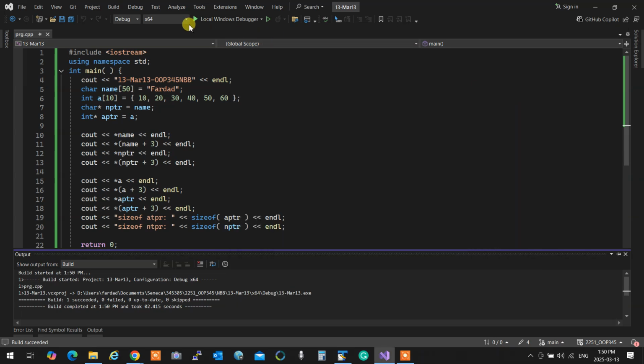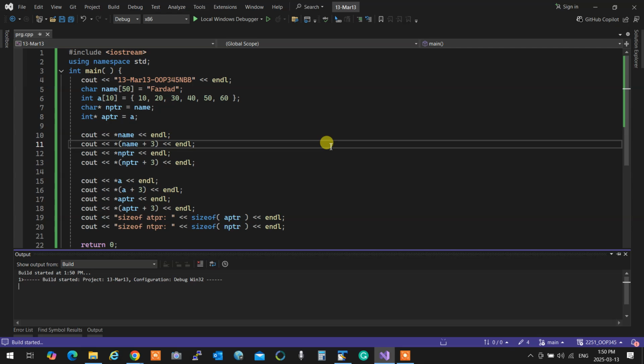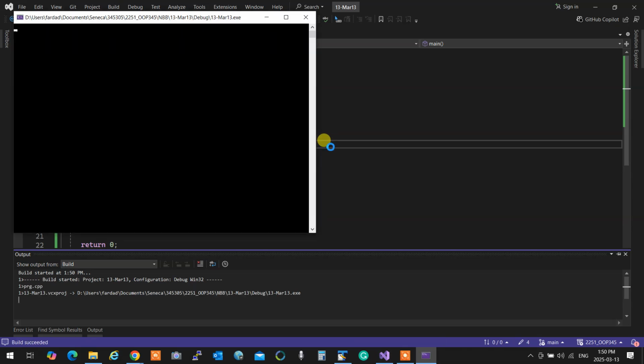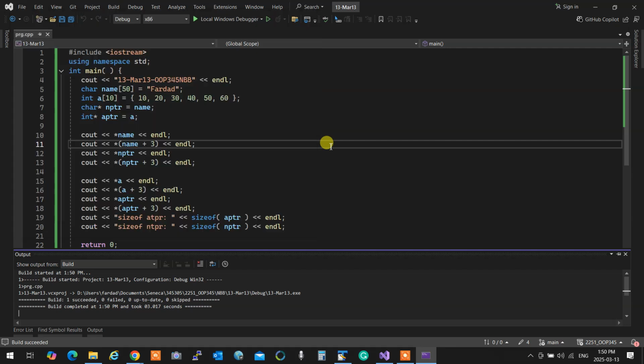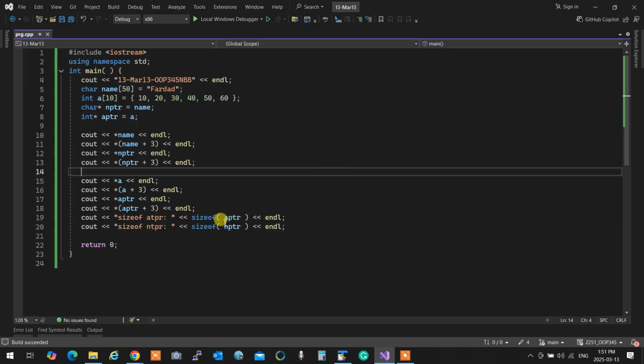Now, if I do it like this, and I run it, then I have 4. You follow what just happened? So depending on what type of operating system you have, what kind of environment. Mine is a 64-bit operating system.